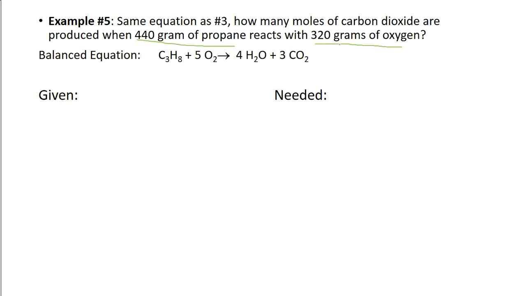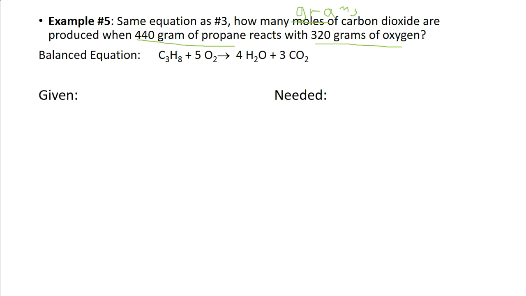That was a real quick lesson on that, but we're just going to go 320 grams. So we're given 320 grams, and we're going to moles of carbon dioxide. Let's go to grams. Let's pretend this says grams, just so that you get the one last, because we've already done moles a few times now. So going to grams of carbon dioxide.